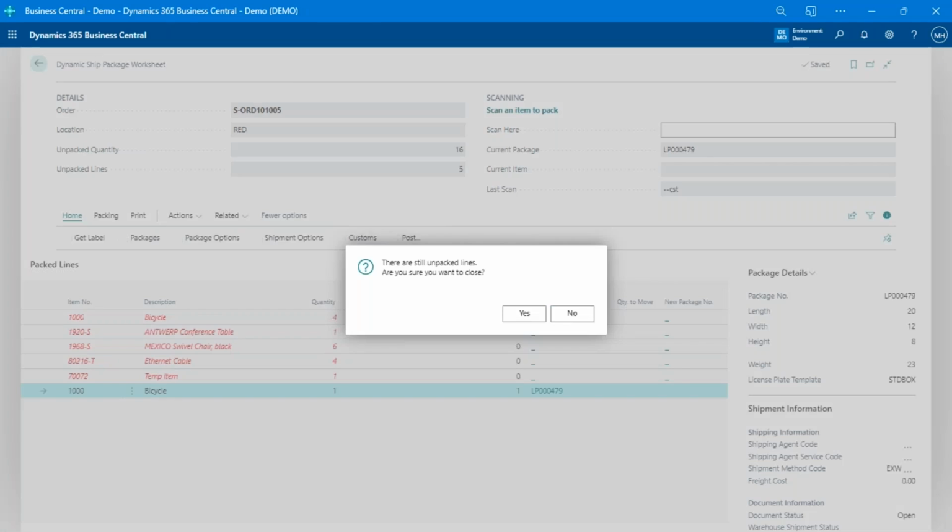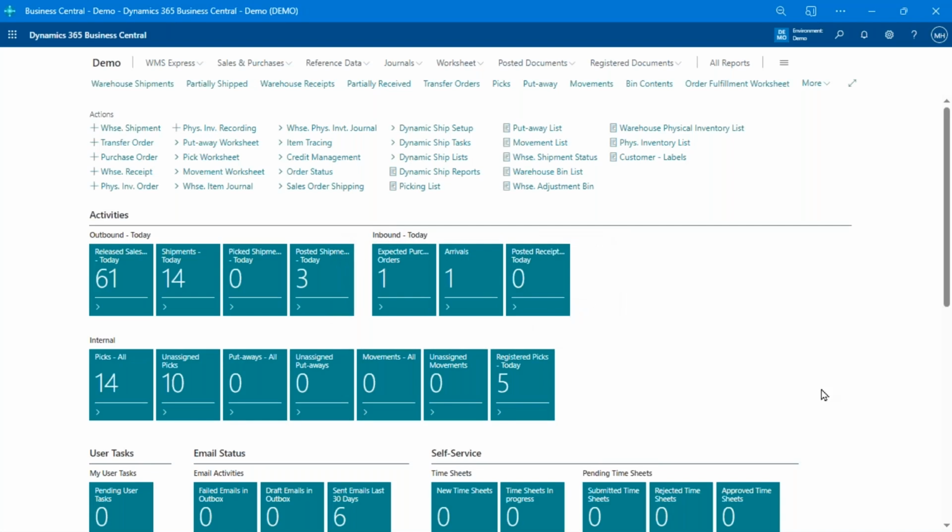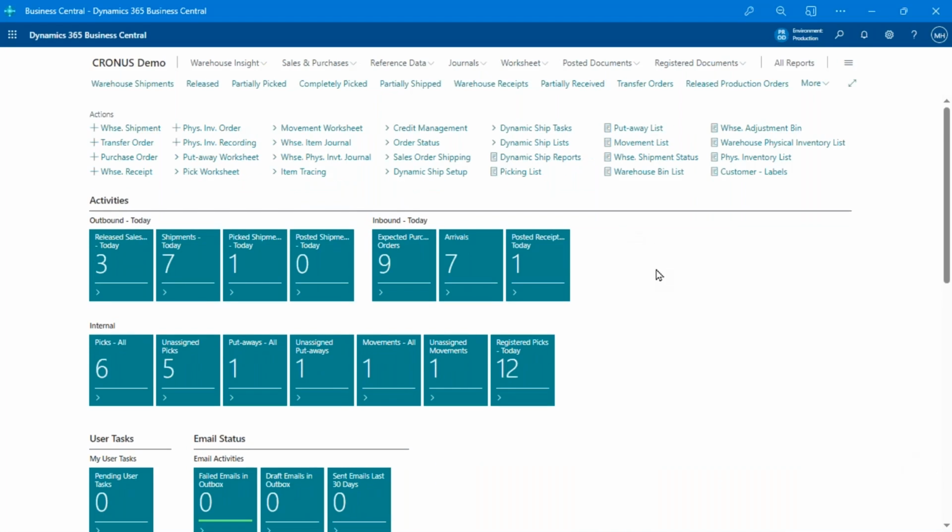All right. Now, what I'm going to do now, let's say, everything you do is just that, domestic parcel type shipments. Obviously, Dynamic Ship can work with that and do everything you need. But let me just quickly show you the alternative, which is OrderShip Express. I'm just jumping into a different company here.